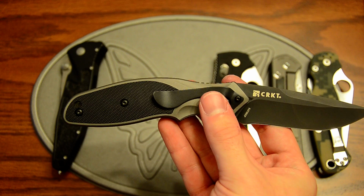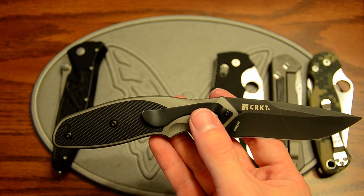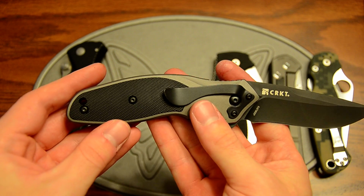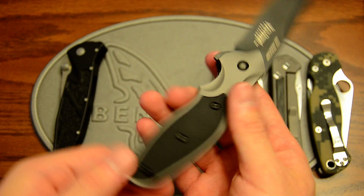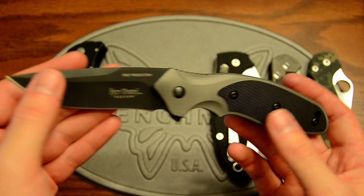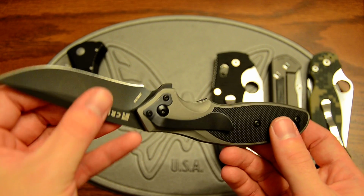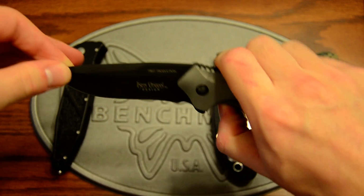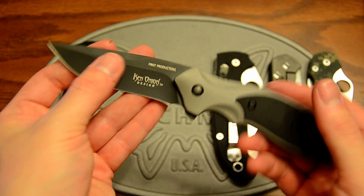This is an example. CRKT I've steered away from for years and years. But this thing, I'm telling you, it's a good knife. And I think it's because Ken Onion kind of forced them to make a knife that met his standards. And I can go ahead and tell you, build quality is just as good as any Kershaw in this price range, all day long. There is absolutely zero blade play. The knife is smooth as butter, and the flipper just works.